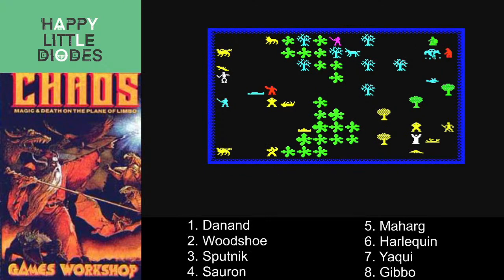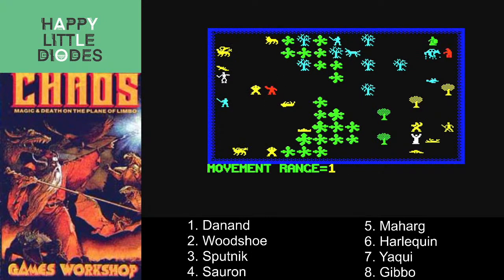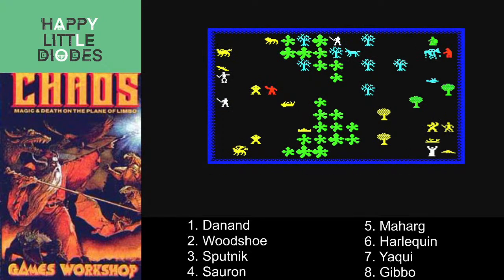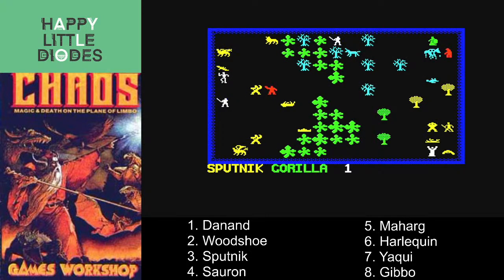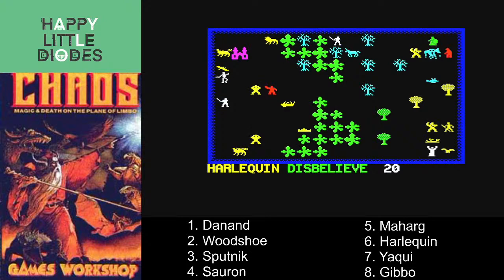Bear moves in. The wizard in the top corner is not in a good spot. Yaki is wandering around the forest down there, possibly hoping to get an attack in on Mahag. Oh, Sauron's Manticore was an illusion from the beginning. That one wasn't, however.